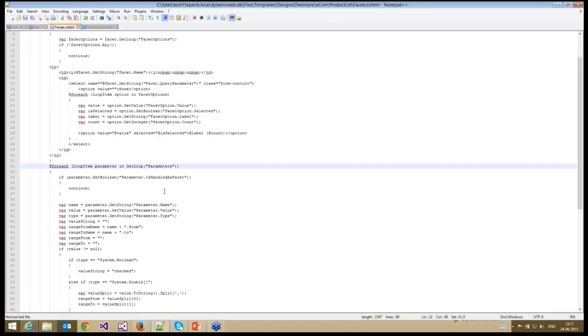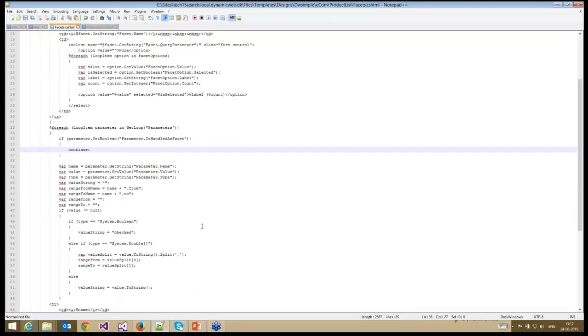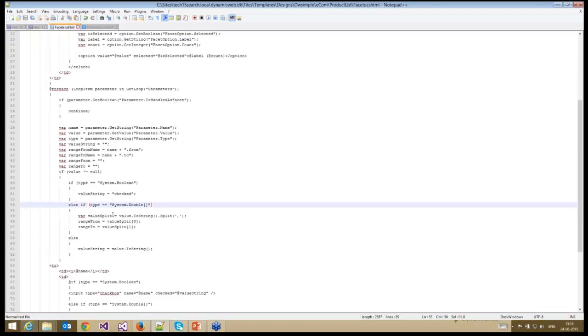There's also a loop of parameters, and in this case I say if the parameter is handled as a facet, then I don't want to handle it. In any other case, I'll loop through the parameters and I'll do something different based on the type of the parameter. That's the system string, system boolean, and that. And I'll say if it's a boolean, then I'll do a checkbox. If it's not, if it's in this case a double array, which is what price is, then I'll render a to and from.